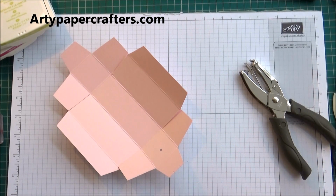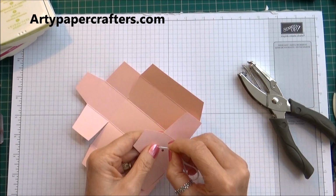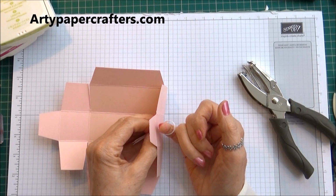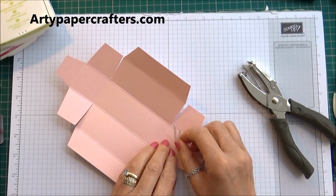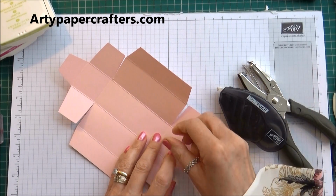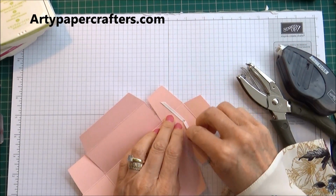Let's get some scissors. Just getting my sharp scissors to just cut a point, because that makes it easier for you to push that through your little box there. And then you pull that in to however long you want your pull to be. So I am thinking that long. You see that? And then you need to secure that down either side, and I like to secure that with a bit of Fast Fuse when I can find it. So a bit of Fast Fuse on there. That secures that on very well. You can use wet glue or tape, whatever you prefer.